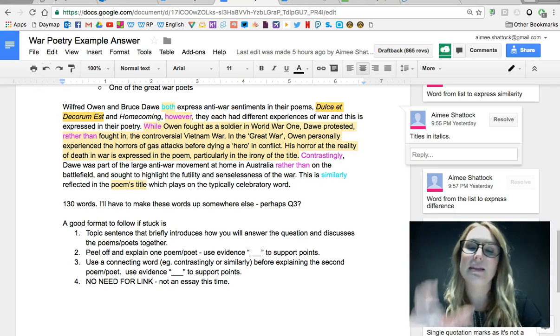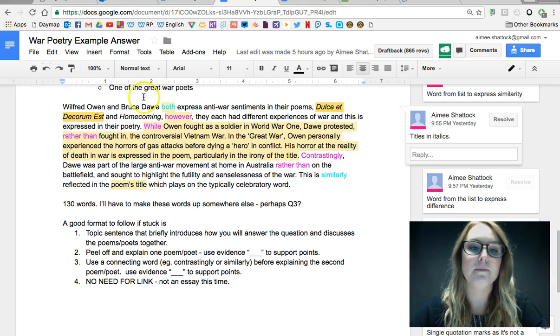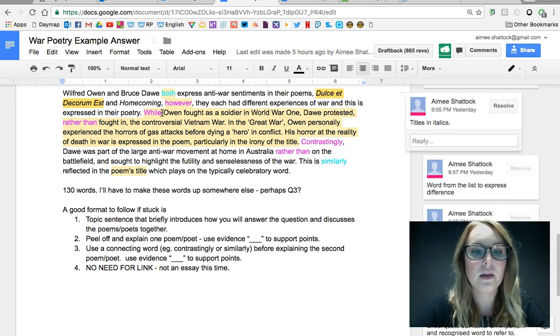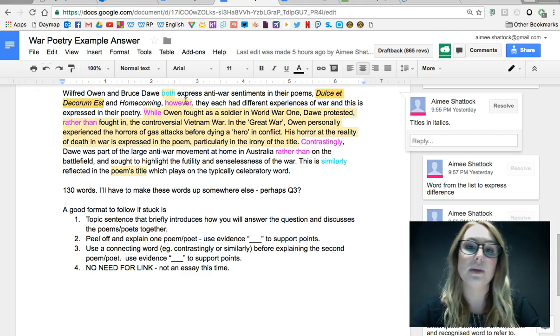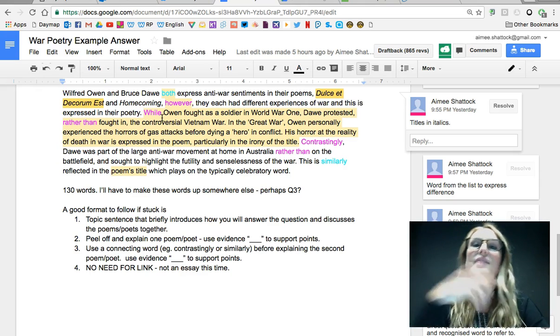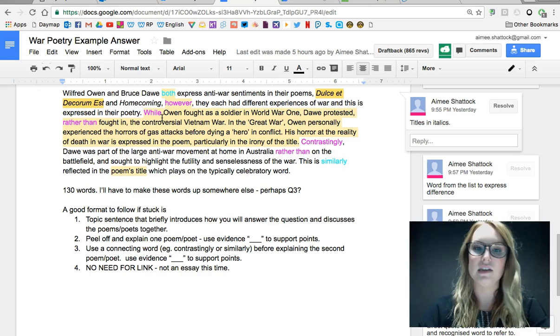I've also tried to talk about the texts together as much as I possibly can. You can see that in this first sentence, I talk about them both. I outline how I'm going to address the question and whether I'm talking about the fact that they're similar or different. In the second sentence, and you can see that throughout as well, in pink, these are the words that indicate a difference between the two texts. Again, that's come from the vocabulary list. So my first and second sentences really discuss the texts together. You know, while this is this, the other is this. While this is this, the other is this.